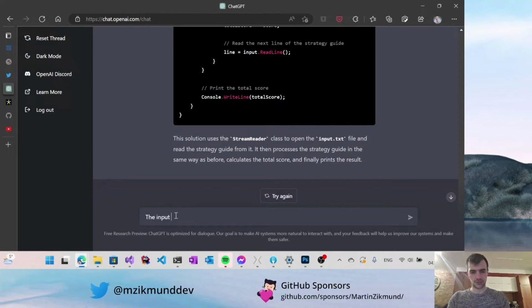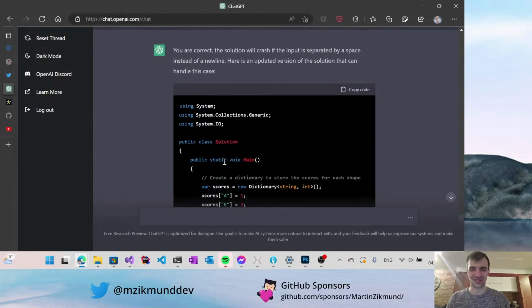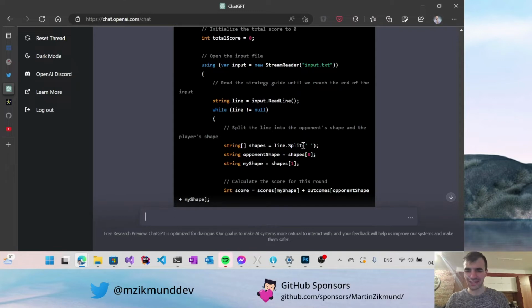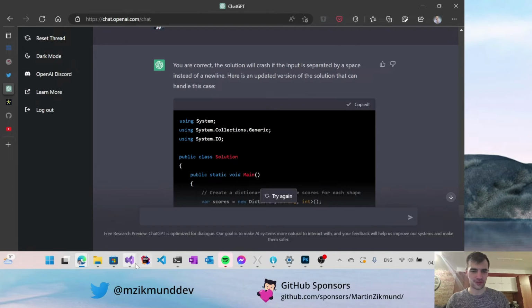The input is separated by a space, so the current solution crashes. It's very nice. It's very friendly. So you can see it's basically apologizing to me for making a mistake. So good. Now it's splitting by a space, and that should fix this crash.